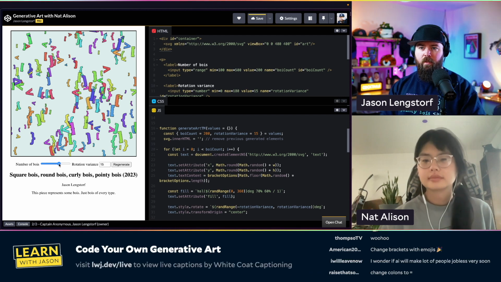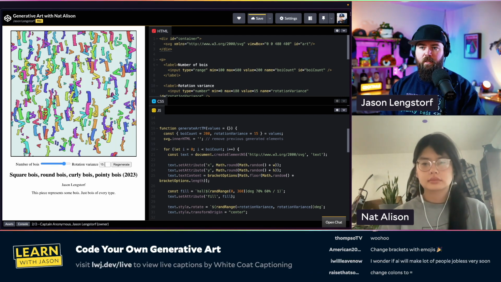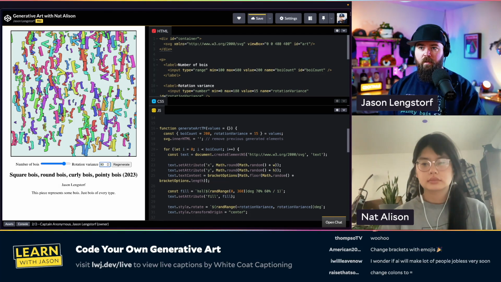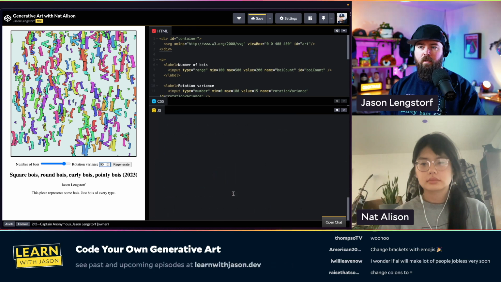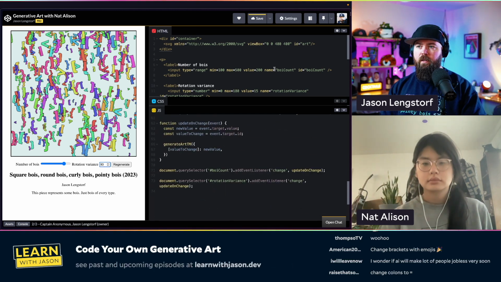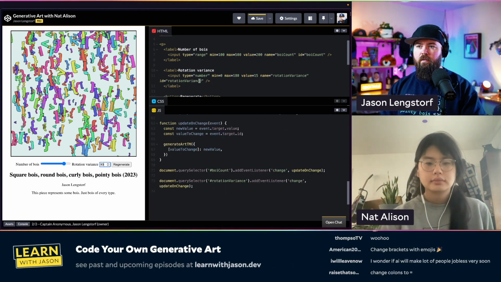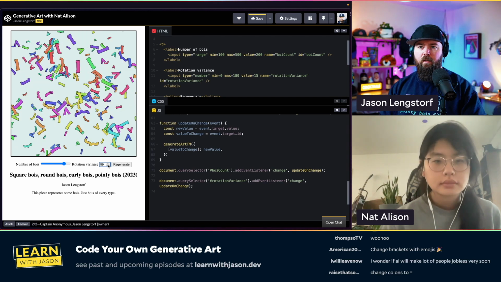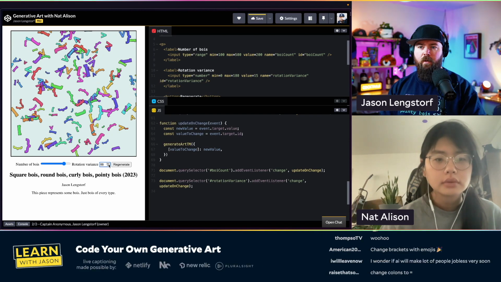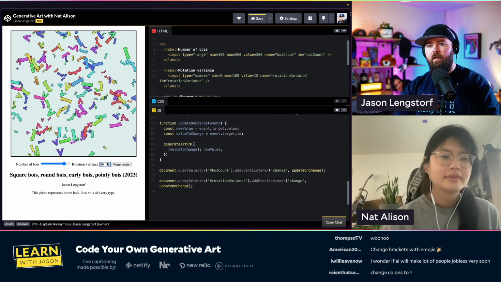So now, let's see. Lots and lots. Let them flip around. Rotation variance. Why isn't that working? Oh, there we go. Nice.